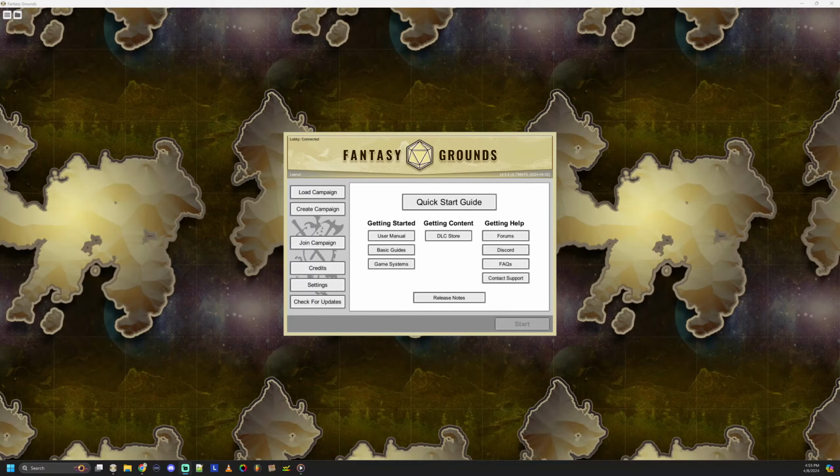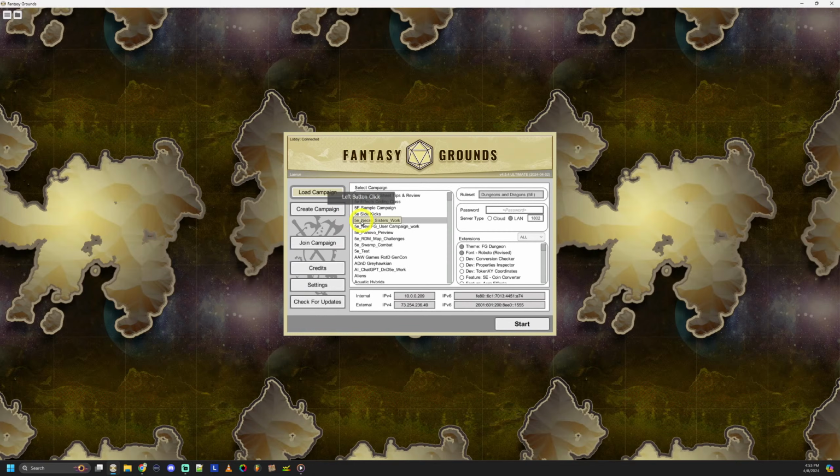So as it stands right now, I have OBS. This is what I'm showing right now. And I essentially have just Fantasy Grounds as a background for the time being. As I go forward, I'll be using Canva and other programs, so kind of show you behind the scenes stuff. So the first thing I thought about doing is just getting a screenshot of Fantasy Grounds itself.